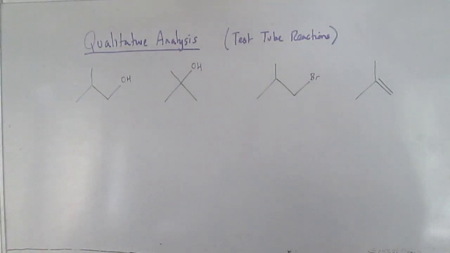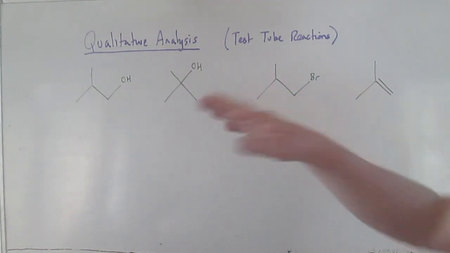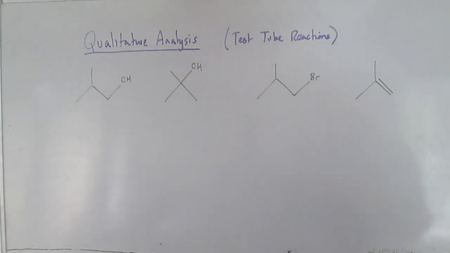Now here's an organic example. So you don't know very many organic test tube reactions yet. You will learn some more next year, in which case these questions require a bit more thought. But you do know a few, so again, maybe before you watch the rest of this, just have a look at these 4 compounds and say, suppose you've got a sample of each of them, but you don't know which one is which.